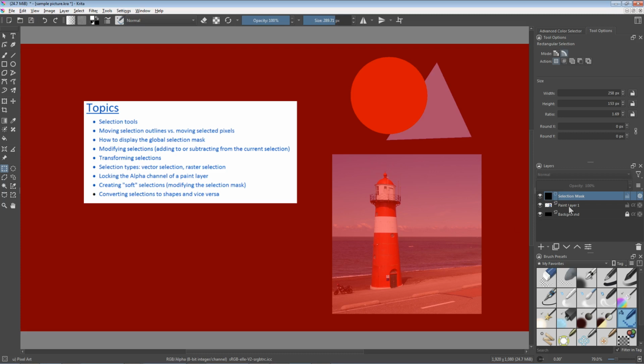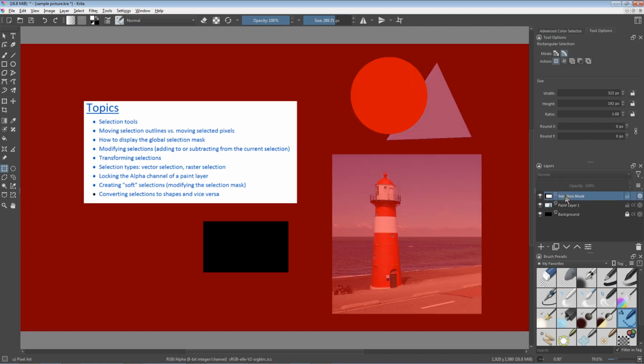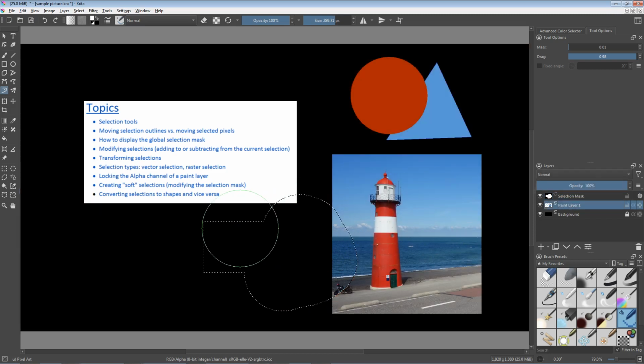So for example, let's say we have a rectangular selection like this. You can go to the selection mask. You see this selected area here, which is the original color. And now we can select a brush, for example, a round brush, and extend the selection by just clicking or drawing in the selection mask like this. You see right now I'm extending the selection, so we have the original rectangular selection plus anything that I have drawn in with my brush, and I can switch back to some other paint layer, and you see also this selection outline has changed like this. So this is useful.